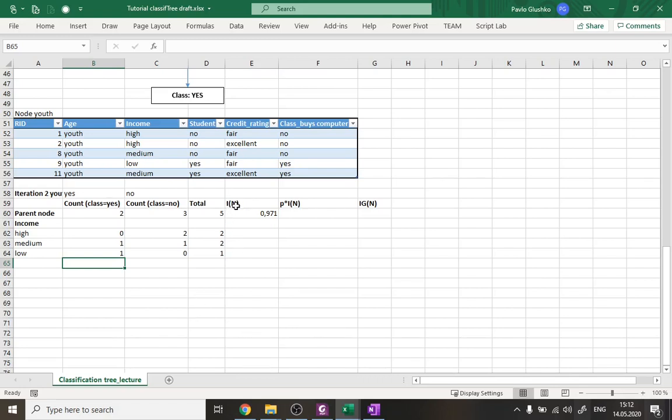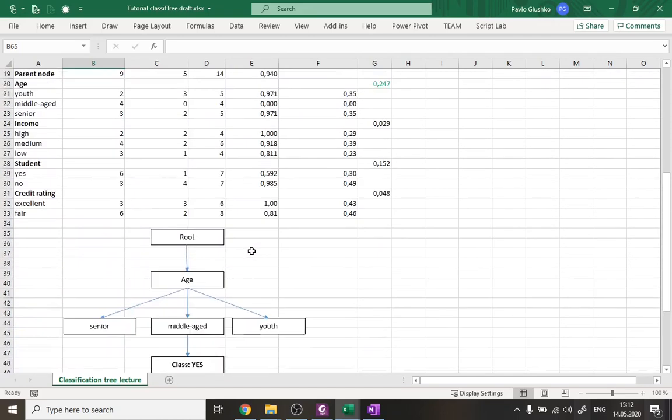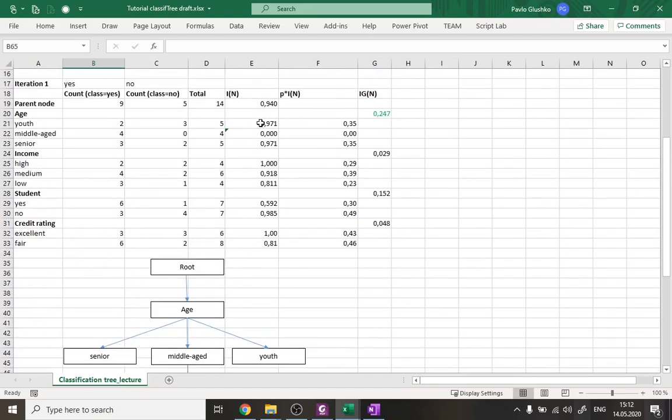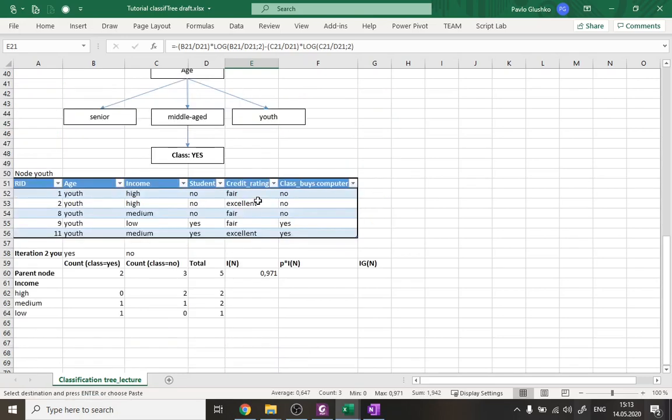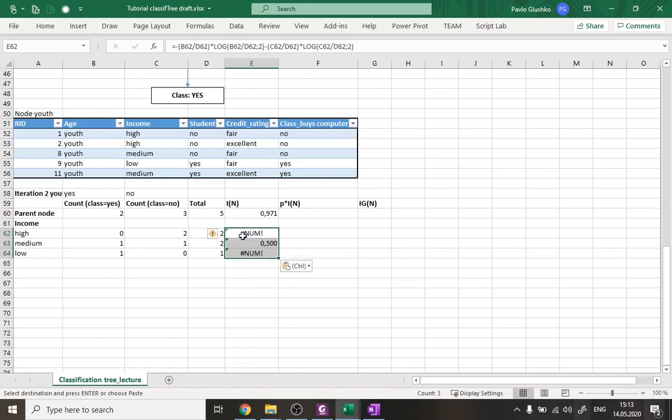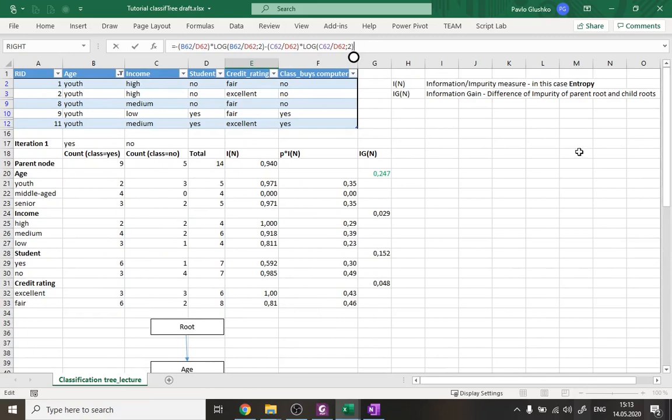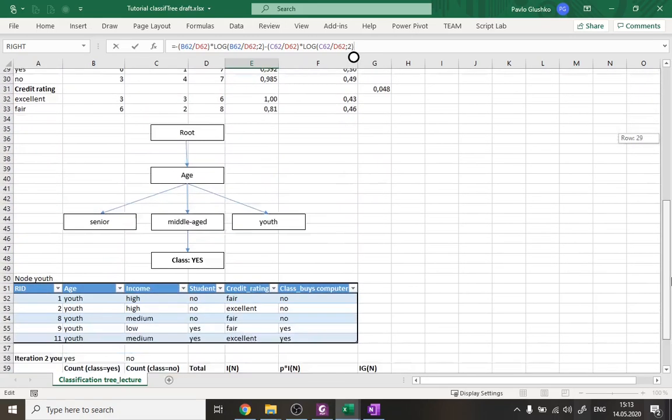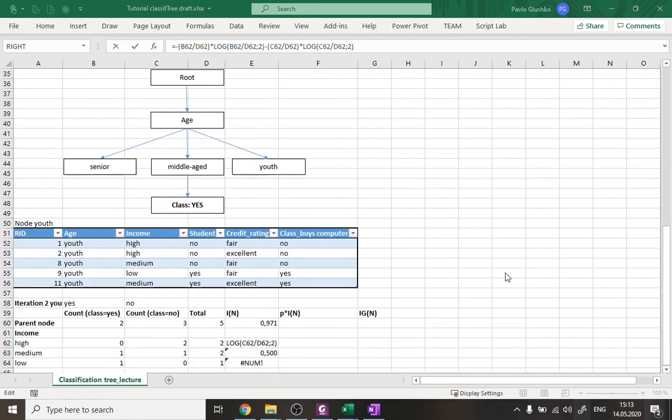Okay, now I want to calculate information impurity as we did before. I will just try to copy these big formulas. Yes, formulas copied correctly.